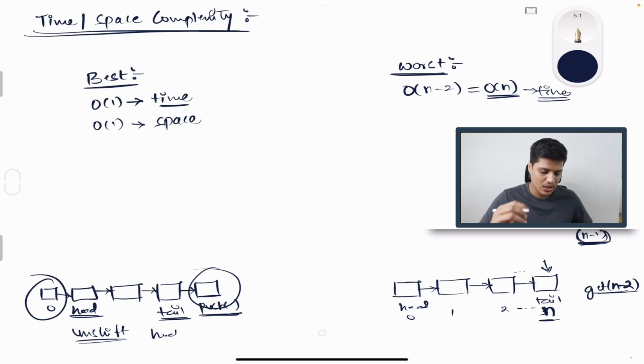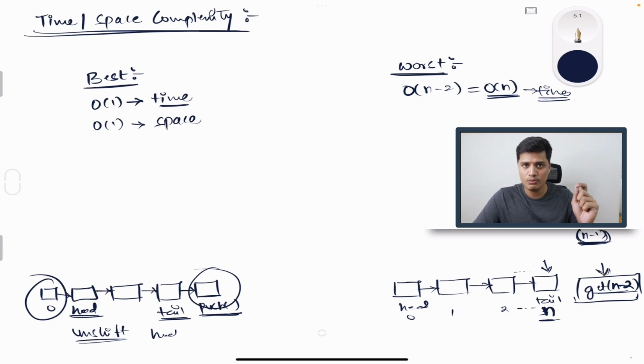Now let's try to understand the space complexity involved in the worst case scenario. Here altogether we are calling the insert operation at index n minus 1, and we are reusing the get functionality. If you remember the time and space complexities involved in the get functionality, we simply use a single variable for reaching the node at any position in the singly linked list. As a result, even in the worst case, the get functionality will have a space complexity of order of 1 only.